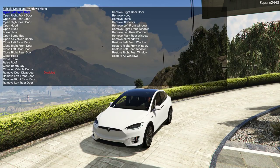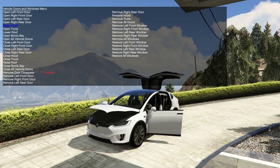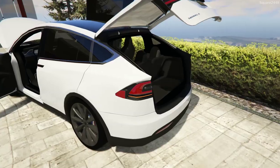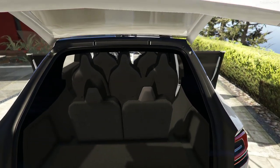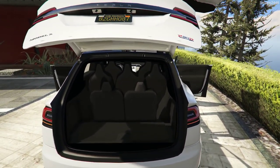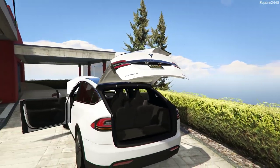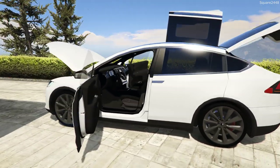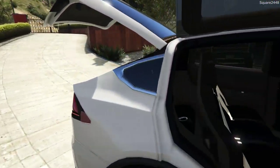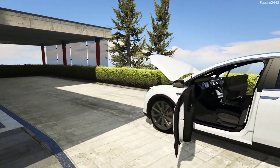Look at those wing doors! We'll open up the trunk as well. This thing looks awesome — I believe this is a seven-seater with the extra row. I really do like those doors; it's a very unique thing. Teslas are pretty unique and I really like what they're doing with zero emissions. We've got a front trunk — the frunk — and also a back trunk, which is awesome.